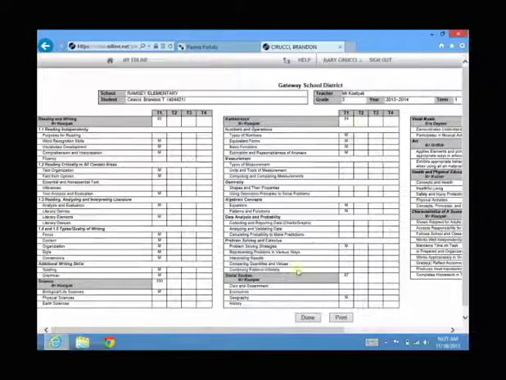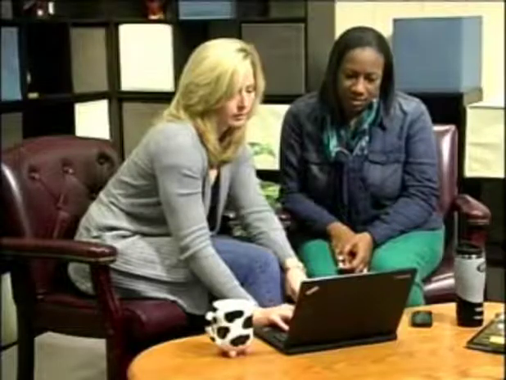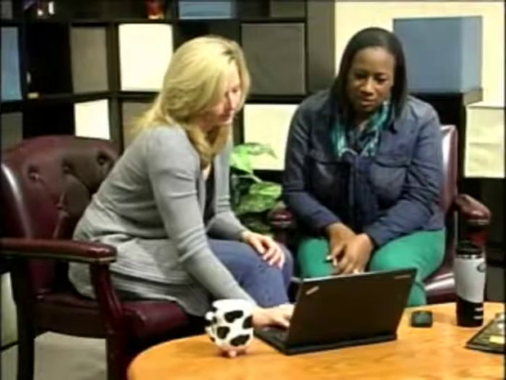And you can see it's a different report card. It's the middle school style. Okay. And it's still broken down by class, each individual class. Yes. That's great. That helps a little bit. It's easier to understand now that I actually see how it works. It's just so confusing at first.